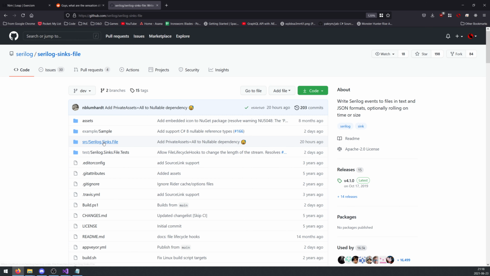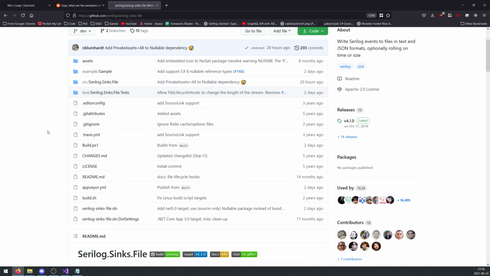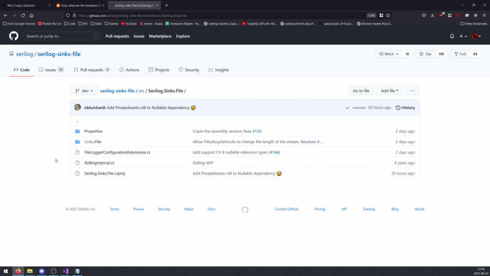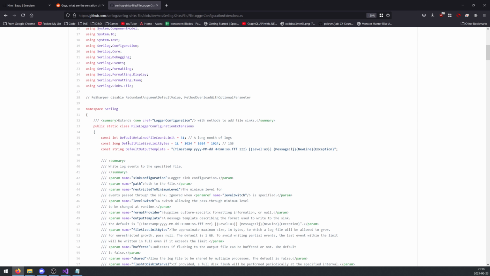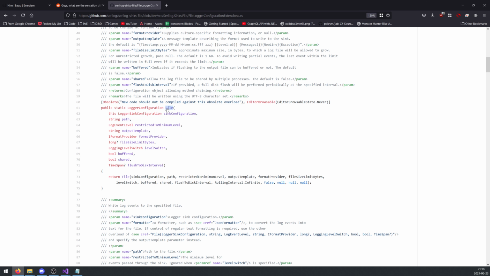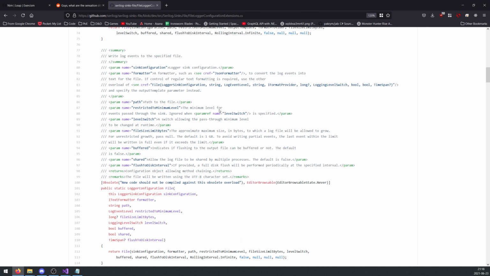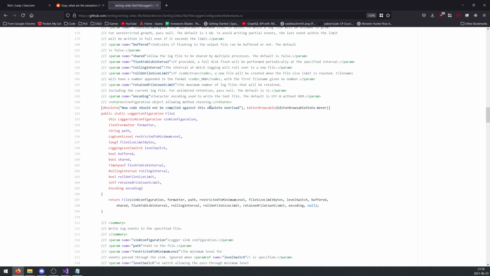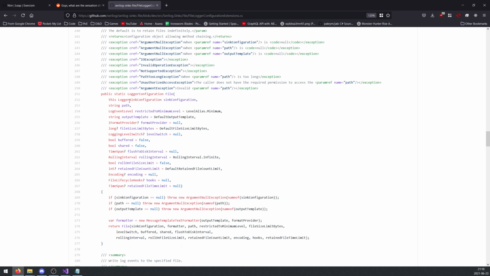Just to keep talking a little bit more, we can actually look at Serilog. So Serilog Sinks File. This is the file sink that we just looked at. For example, we can see here that they have an extension method. This is their static class that provides the file logger configuration extensions. The default output template is here, the default other settings are here, right? And here's their method, File. Then again, apparently this one is obsolete, so we should probably look at the non-obsolete one. Those are all obsolete. This one is not obsolete.